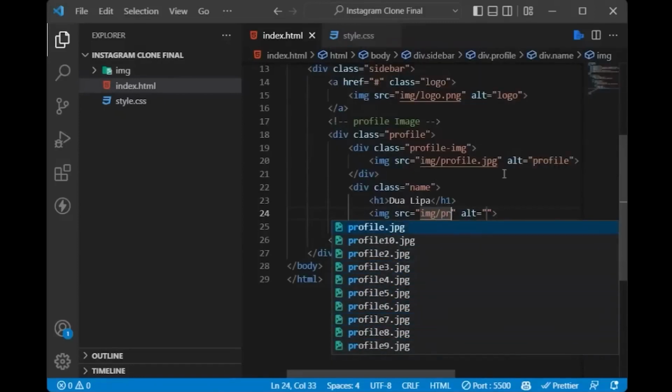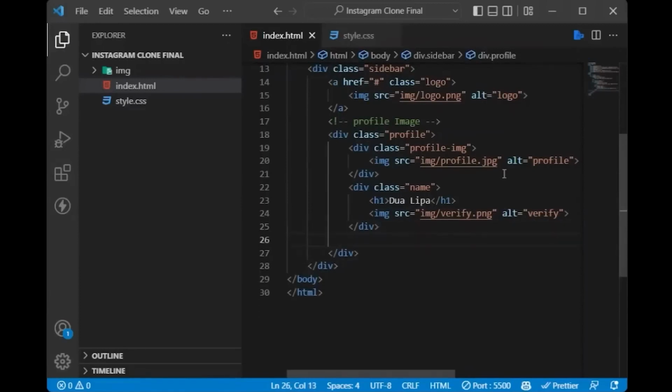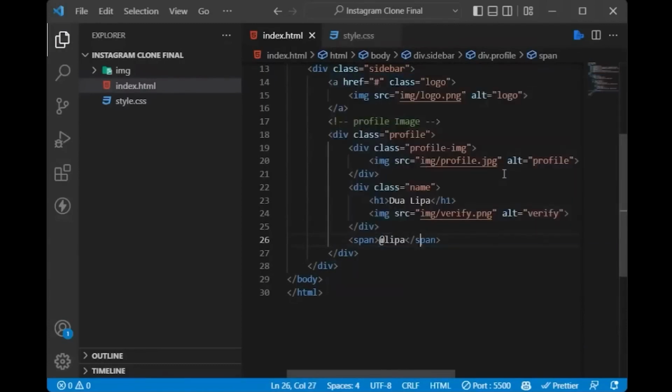So scroll down, type verify.png, alt verify. Just move down and add a span tag and add your profile username.